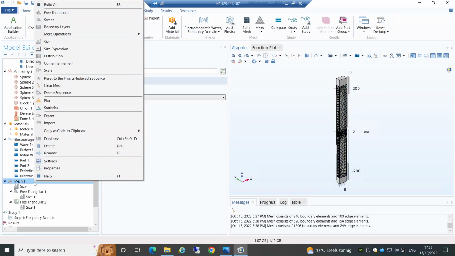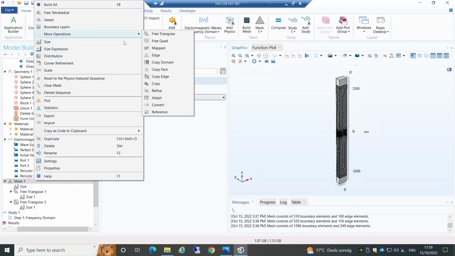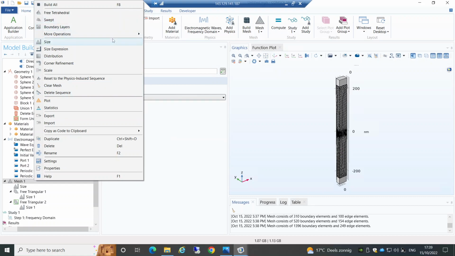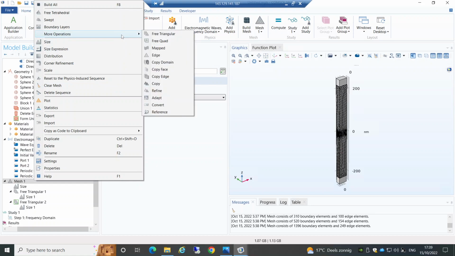For that we will use the copy. Where is it? Copy.